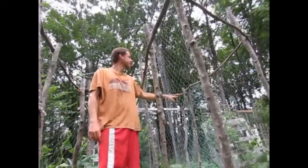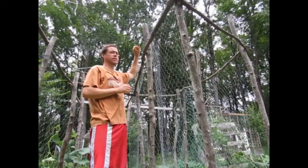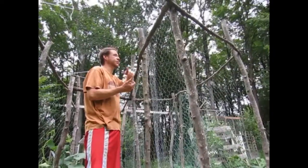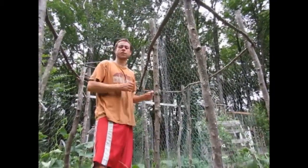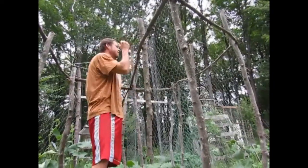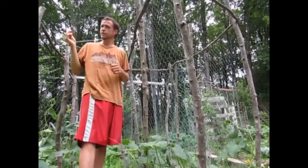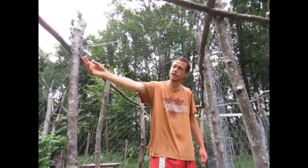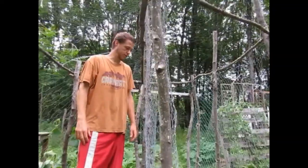We're all finished up with the trellising. I did end up having more two-inch chicken wire — it was actually the end of the roll. If you've ever dealt with chicken wire before, the end of the roll is sometimes just torn apart, twisted, and gnarled. There's a big two-foot hole here, another one, a bunch of rips — so we just threw it up over top of this, hooked it to the nails, stretched it, and hooked it to the post. In some spots I needed string to connect the rest to the post, but that's fine — it'll climb right up the string. We'll be able to pick cucumbers from the space between the rows and it'll create a ton more produce.